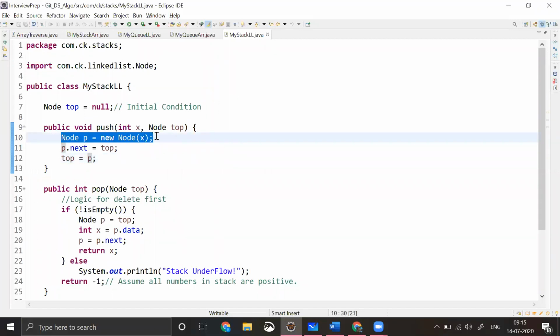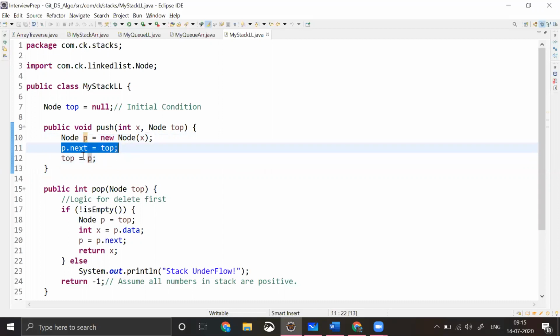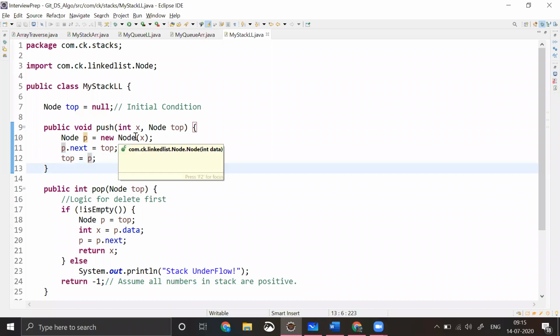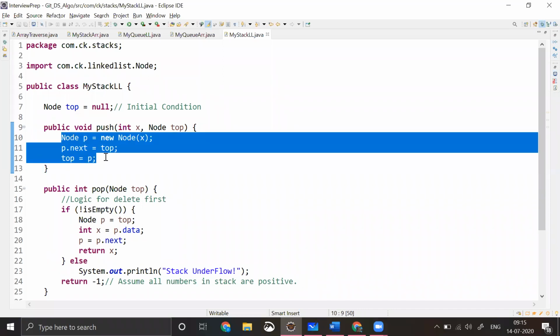I've taken a node called p, and I'm saying p dot next is equal to top. What is our top? Our top is actually pointing to the initial thing. So p dot next equal to top, and top equal to p, right? So here I want to say insert at beginning, insert at head. If you go back to the code, we have taken the head, initialized p to the head, and we are saying p dot next and all different things, and finally we are returning. So we have done the same thing over here, guys.